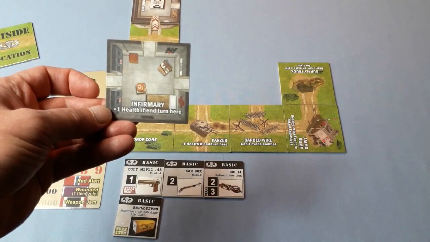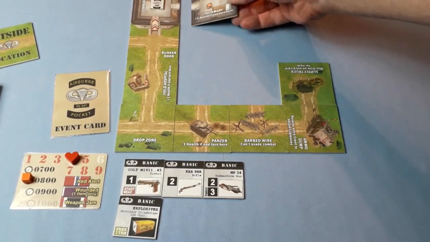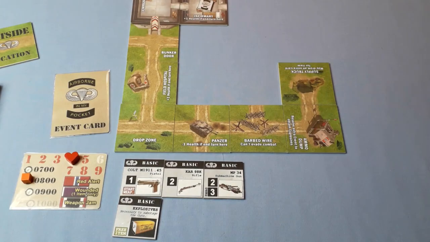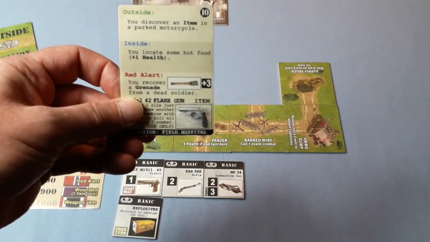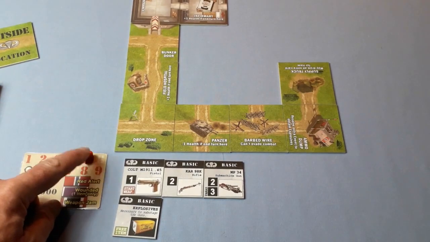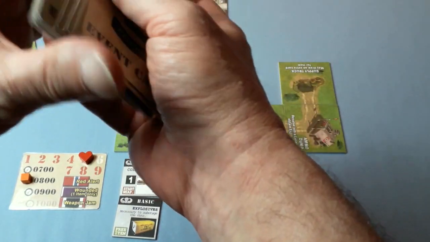Infirmary. +1 health if end turn here. So I'll have to do it this way. There we go. Event card. Last one. You locate some hot food +1 health. Well, that's handy. But we've got to shuffle these again. All 10 of them.